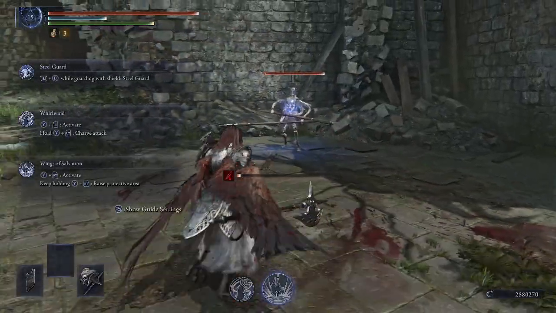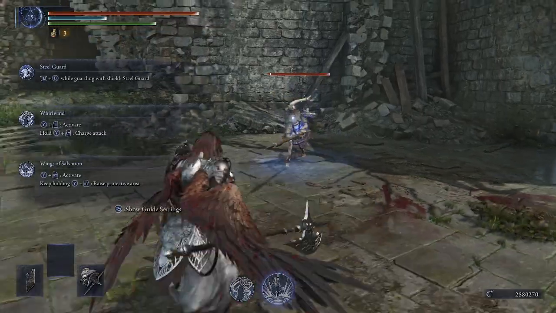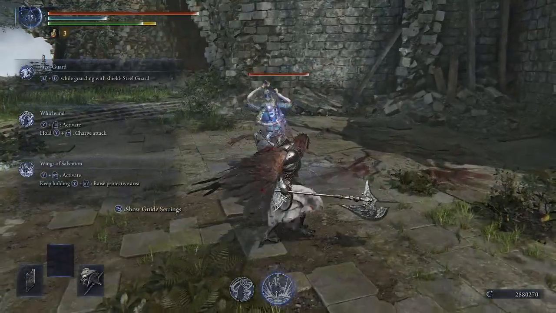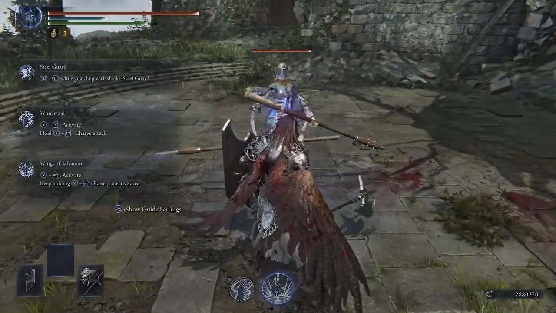But again, especially larger enemies, they will eat through your whole stamina bar in one hit if you're just doing regular blocks like this. That's why Guardian has a special steel guard, which will make little hits turn into basically nothing.